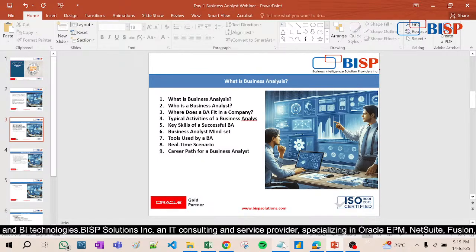End users and customers are also stakeholders, because they are the ones who actually work on the application. For example, in an end-to-end implementation of NetSuite at a furniture selling company, once NetSuite is implemented, who will work on it? Definitely the sales rep, the purchase rep, the sales supervisor. These are all called stakeholders.